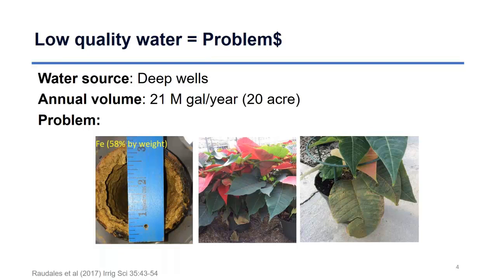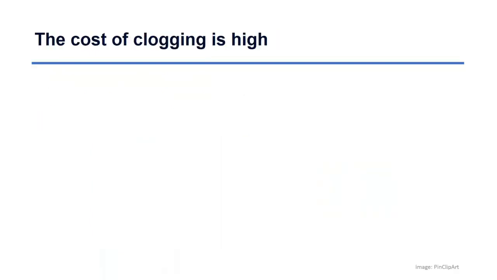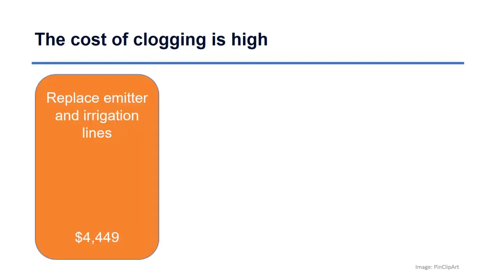So this is a 20-acre greenhouse using 21 million gallons of water a year. So one of the big greenhouses in the Northeast. One of the things he did is he said, I don't know what the cost is, so I'm going to start tracking for a year, and then I'll make a decision on what to do. So the first thing he did is he started keeping a close eye on everything that went into his business just to deal with the clogging, right?